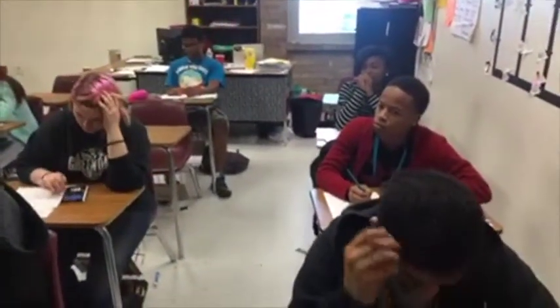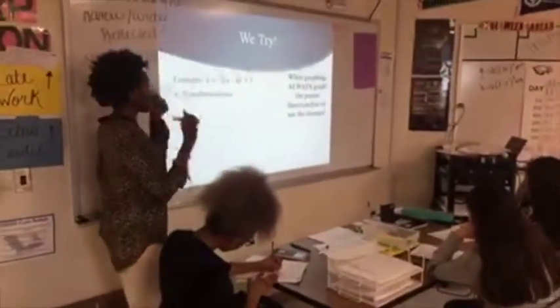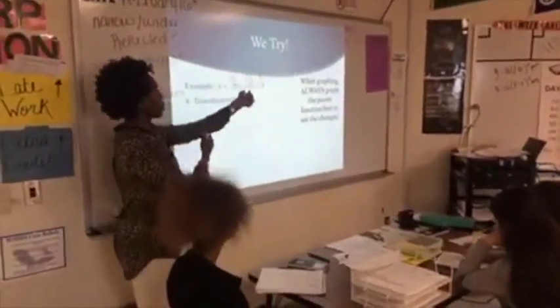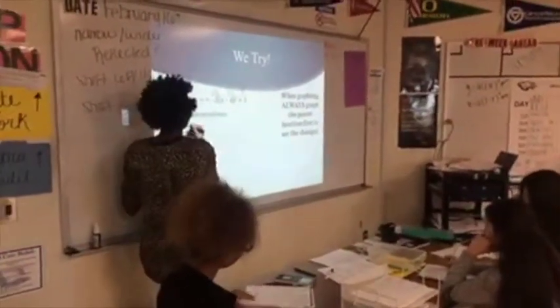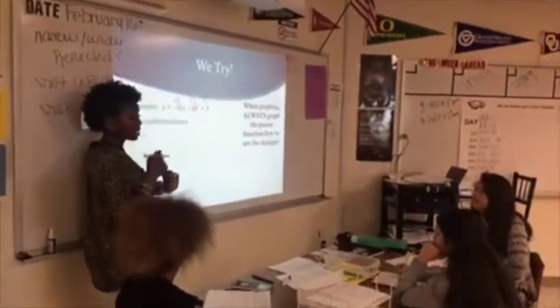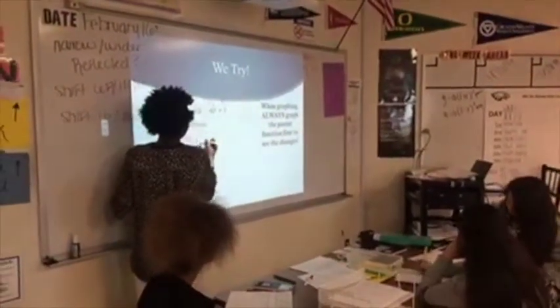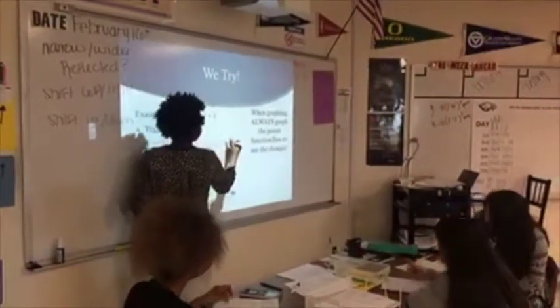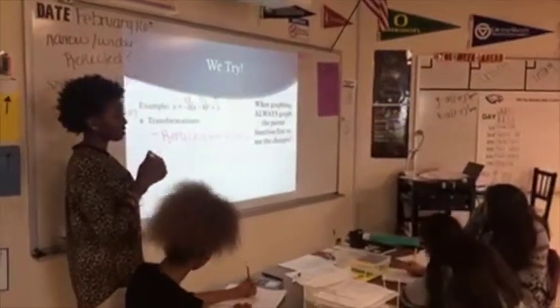So when something is transforming, you need to look at your 3 letters. What are the 3 letters again? A, H, and K. Okay, so your A, your H, and your K. So your A, there are 2 things that can happen. Our A is -2. So if it's negative, what does negative mean? What did y'all write down? Reflect. So does this have a negative? Yes. So the first transformation is that our graph is going to flip upside down. So we're going to use the word reflect. It's a fancier way of saying it, but it's reflected over the x-axis. That's the first thing that happens.